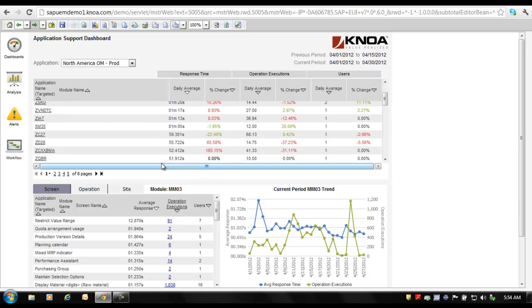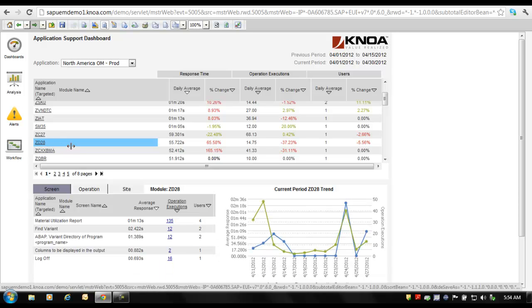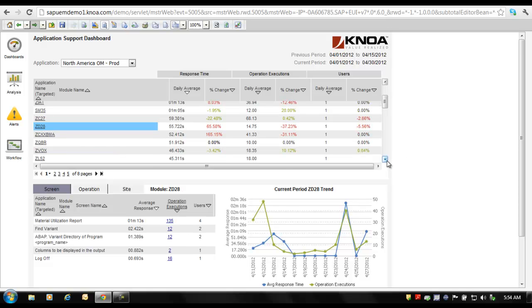And again, because the Noah agent is sitting on the desktop and we fully understand the application model, we could tell you where within the application there are some negative results from the release. So for example, here I see some specific transactions, actually custom Z transactions, that are negatively impacted by this release in terms of the response. You see here a drop in response, more than 50% degradation in how fast the application is performing. What's more importantly is that the same modules are actually being utilized much less, right? You see over a 35% drop in adoption. So as the application response degrades, so is the usage.